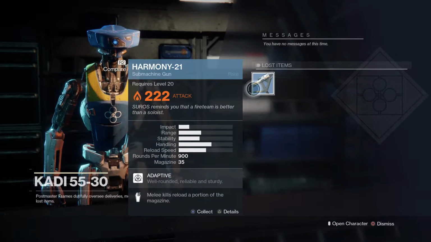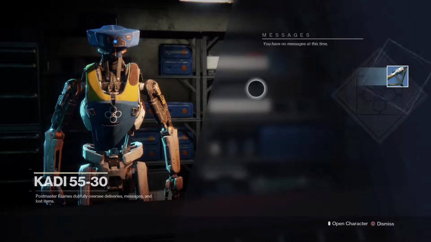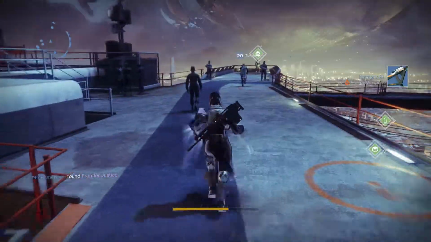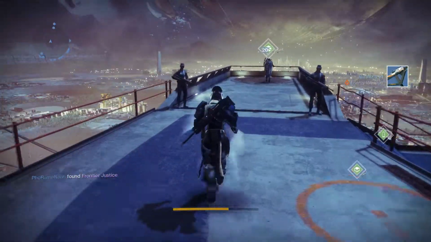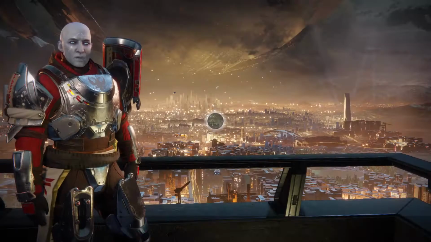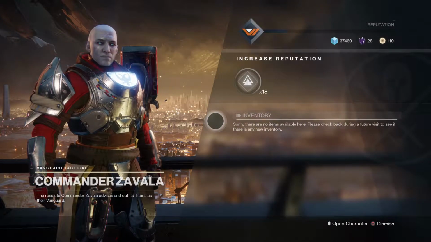Let's see, got this lost item. What the heck? This thing looks weird. Don't think it's good enough light for us. I have two legendary Ingrams. That's pretty much why we're at the tower at the moment. And then we'll be moving to the Crucible very shortly. Let me move the mic a little bit closer. There we go.